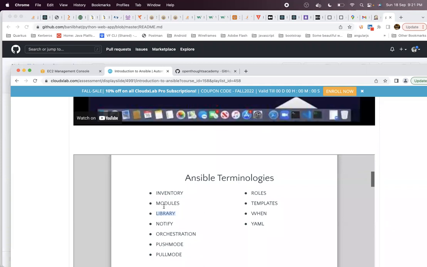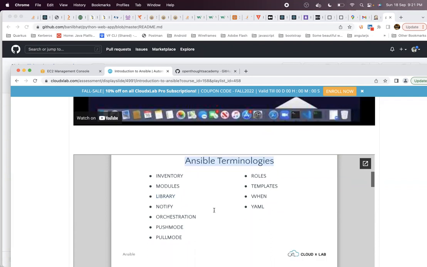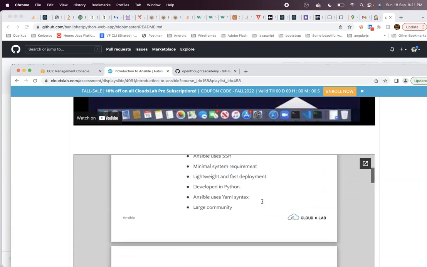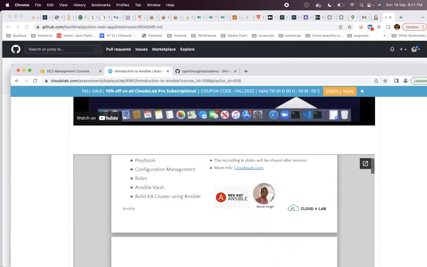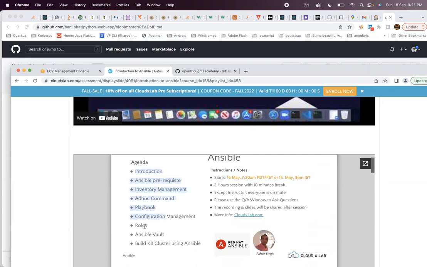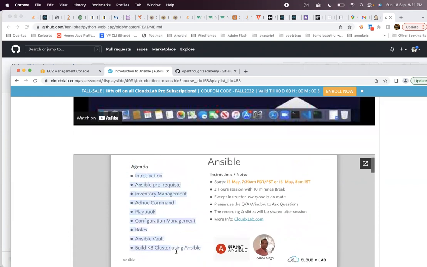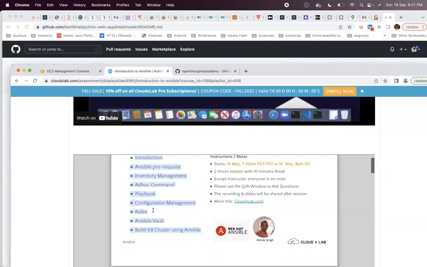Now we will take a short break for 10 minutes and then see what more we can cover about Ansible. Our primary goal in our Ansible topic is to cover as much as possible of this list. This is our agenda. We'll try to cover as much as possible in the upcoming sessions, and we should feel comfortable about Ansible practically. We'll take a 10 minute break and come back at 9:30. Okay, thank you.